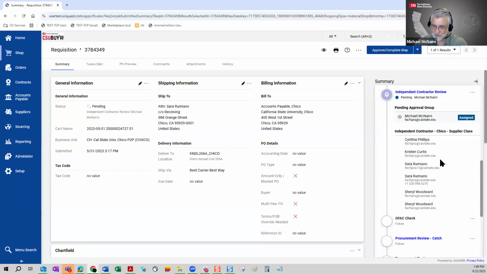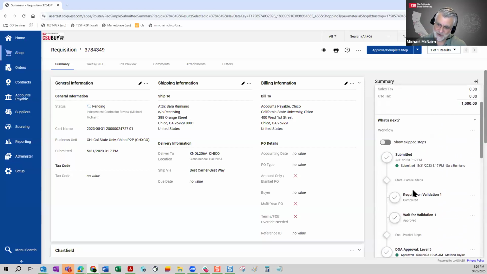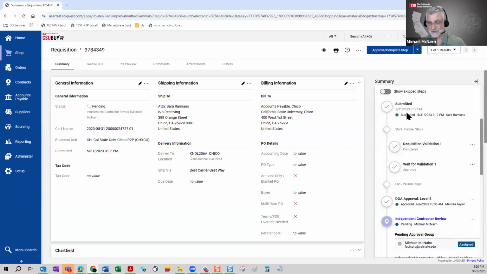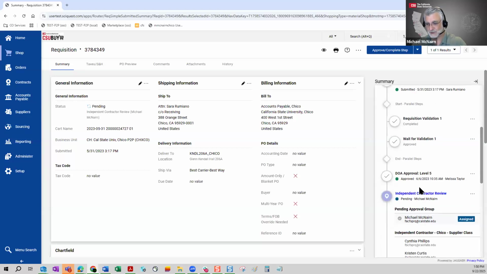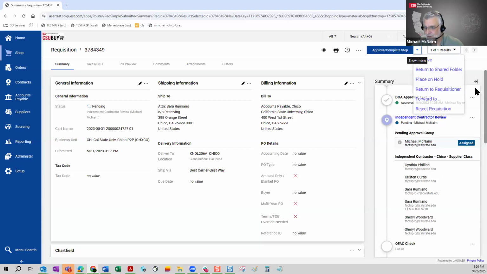When you forward things, it does forward the ability to approve in that step. You don't want to just forward to anybody. For example, you don't want to forward back to the requisitioner, because if they have the approver role, they can just approve it and it will go to the next step. You want the compliance subject matter experts in that area in order to approve that area. I'm talking facilities, IT, safety review, independent contractor, all those different compliance areas. You have to be careful who you forward it to. That is using this forward.